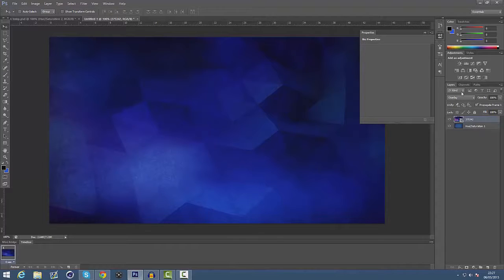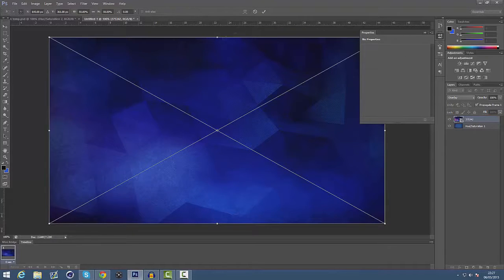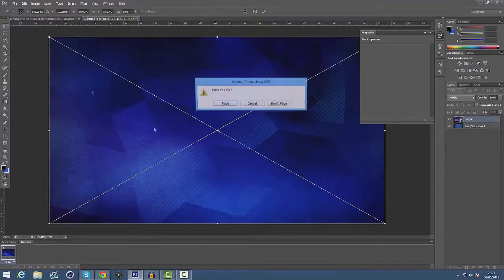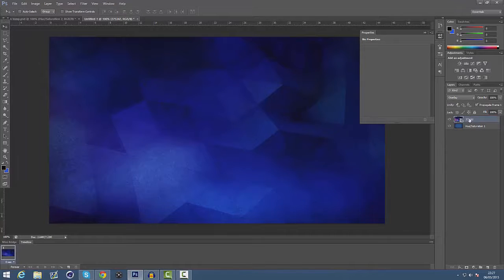Now this is called a stock. The thing that I've just added, I can probably actually just change the name for you now on it. It is called a stock. Now stocks are just basically things that people have already made. It's just like a background somebody has already made.